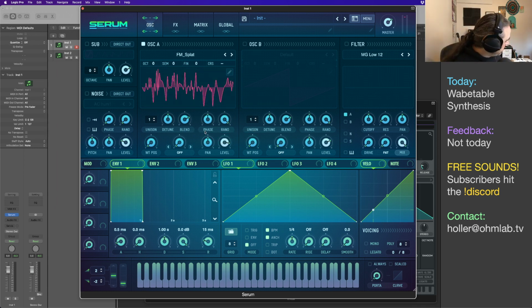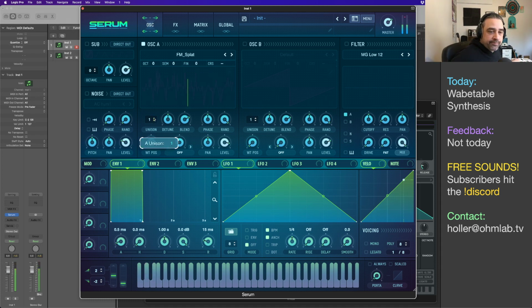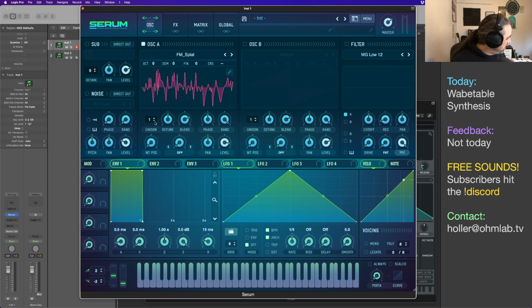So anyway, here's what voicing sounds like. We'll go down here. Okay, so with one voice, it's in the center. A lot of times when you're making a really heavy bass, a very focused bass, it'll be just a single voice. And oftentimes when you're going for something really spread out, you're going to go up more in voices, and it's going to spread out voices, as you can hear, which are iterations of that initial, original sound.